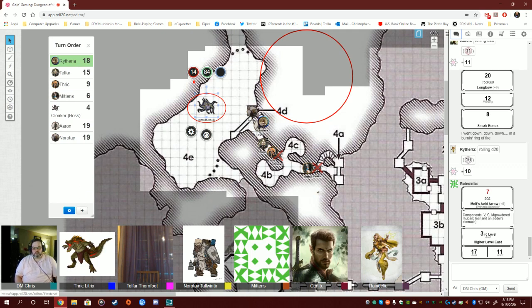And then you move, and if you move behind where Aaron's at, because I'm assuming that Aaron is tucked against the stairwell and kind of poking his head around, that gives him a +2 to his AC. But if you move behind Aaron, you would have total cover. In other words, they can't hit you at all. Yeah. Okay. That's what I was meaning to do. Okay. That makes sense.